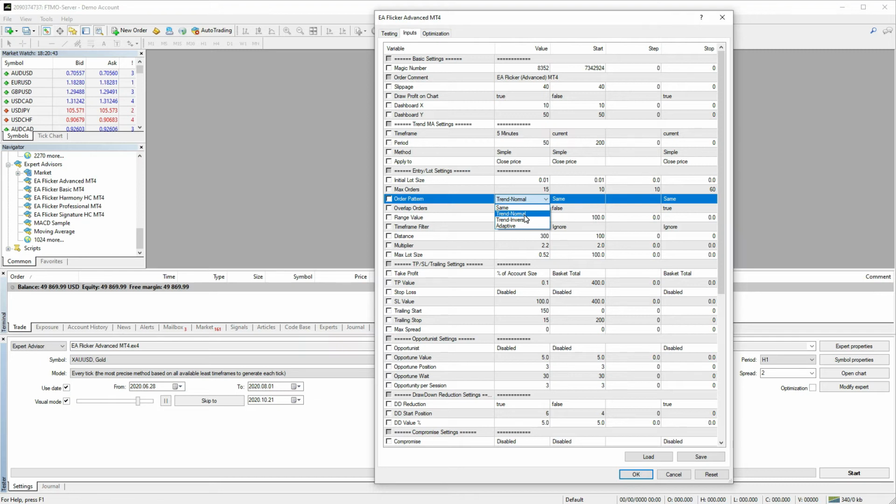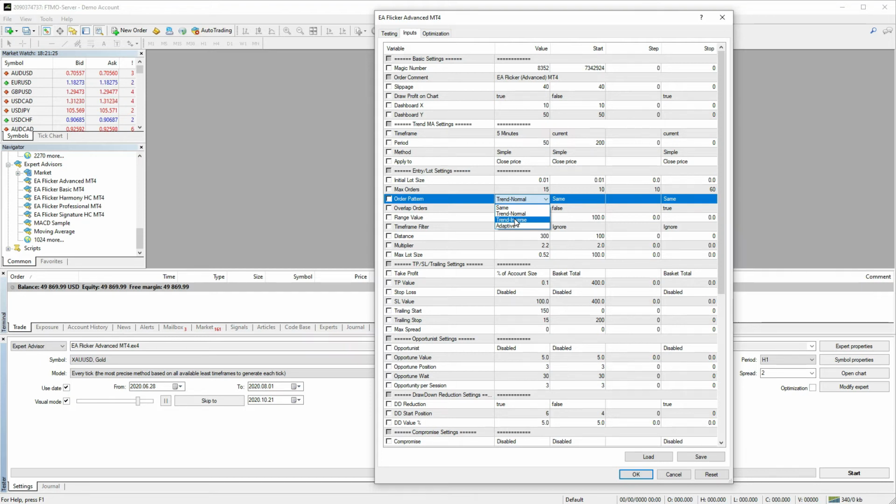But what happens if, as the market went on and as you continue trading, it started to go bearish and you have positions open from before? Your new positions, once it crosses that trend line, will change to a sell if you are using trend normal. And if you are using trend inverse, it does the opposite of trend normal. So instead of starting according to the trend, you start opposite of the trend. And the same goes when it crosses the trend line, the orders will be flipped as well.